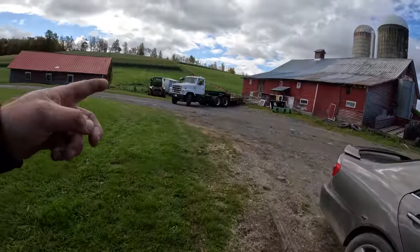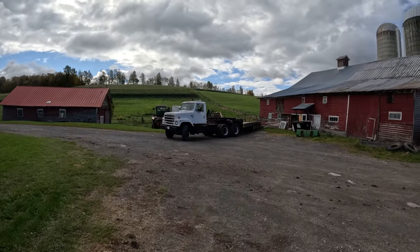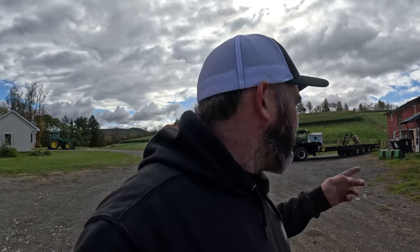So we had to get the white truck on the landall, which it's got to be on the landall anyways for something we've got to go get. Picked him up, brought it back here. So we've got to put a new hub on there. What we've got to do today is just hit the calves. It's a little windy.